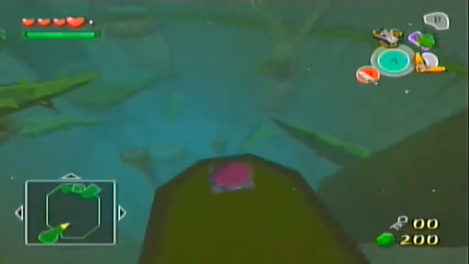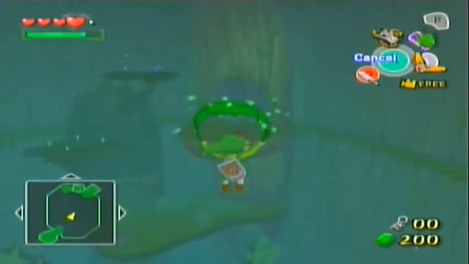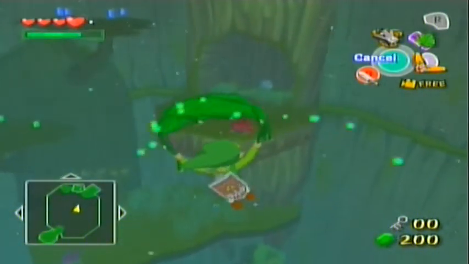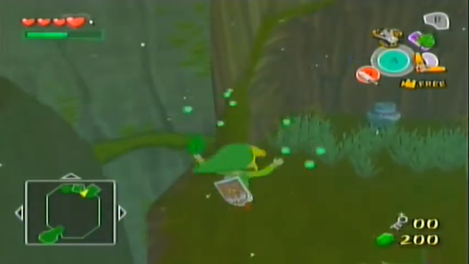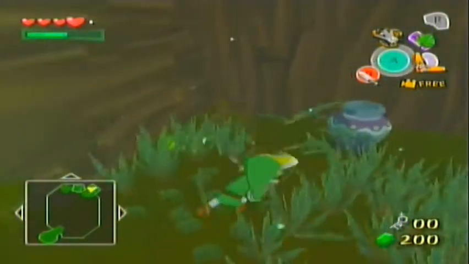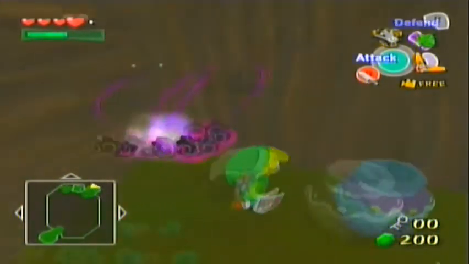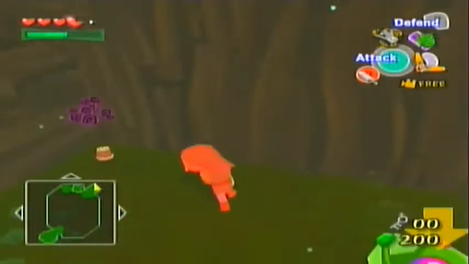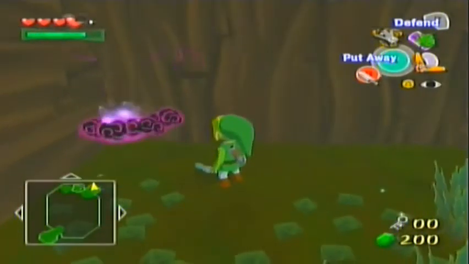What am I saying? I think if you go over to the other side, there's some rupees over on that tree. That's actually the first time I'm ever noticing those rupees. Oh my god! And I believe you get a chu here. No, you get a joy pendant. Not that we really need that, but it's there, so we might as well pick it up.